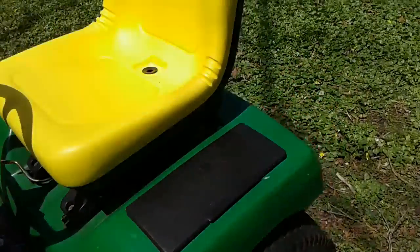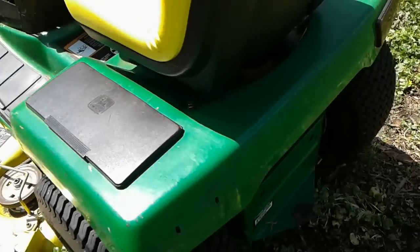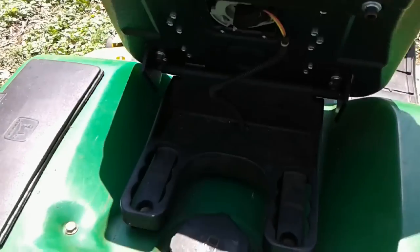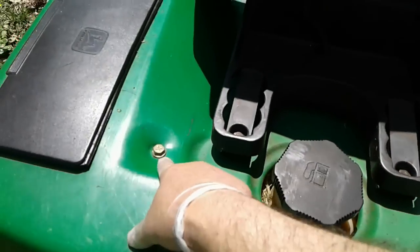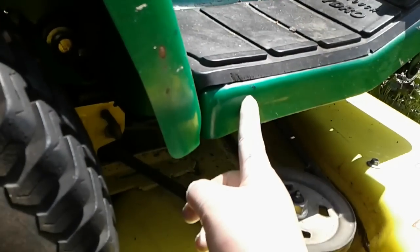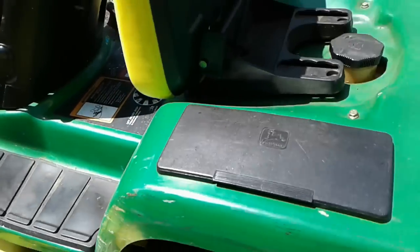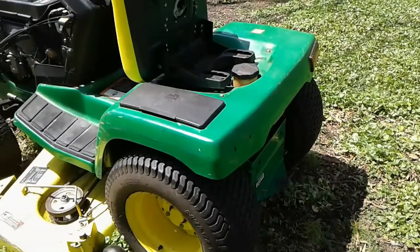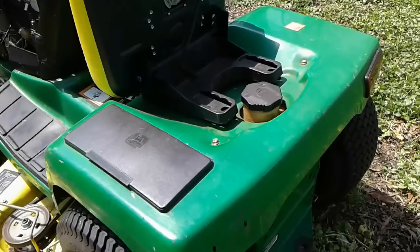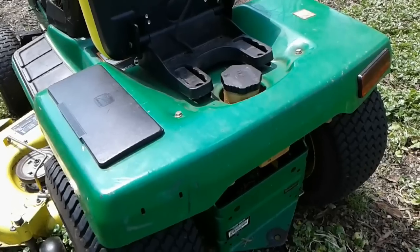Now the first step is to remove from the tractor this fender, this seat pan. And that shouldn't be too difficult. We have 2 bolts here that are easy to access, and then on each side down low there are 2 bolts that go through the pan into the foot guard, footrest I should say. That's the same on both sides. So I really think that those 6 bolts are what we're going to need to remove to take off the fender, the seat pan, that will give us access to the top of the transaxle. So let me take a moment or two and do that work, and then I'll come right back at you.